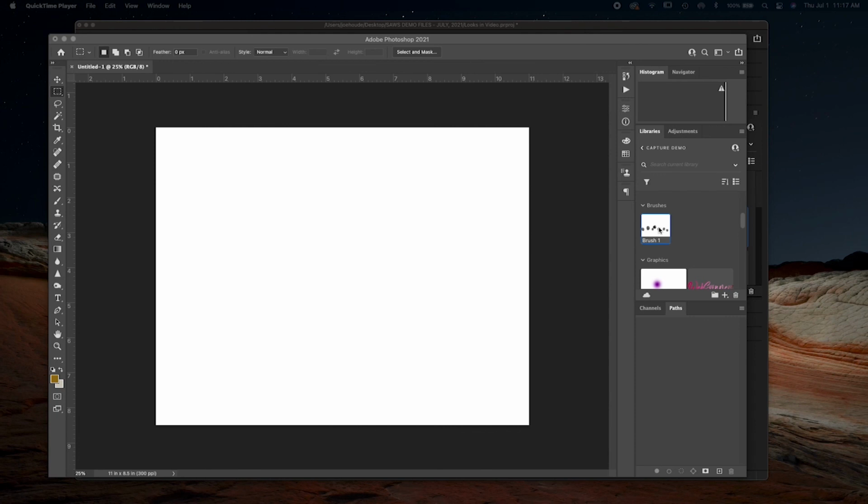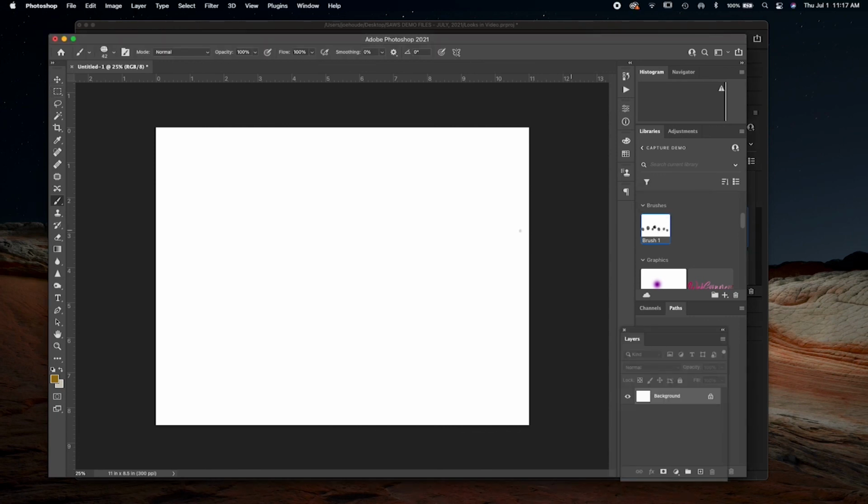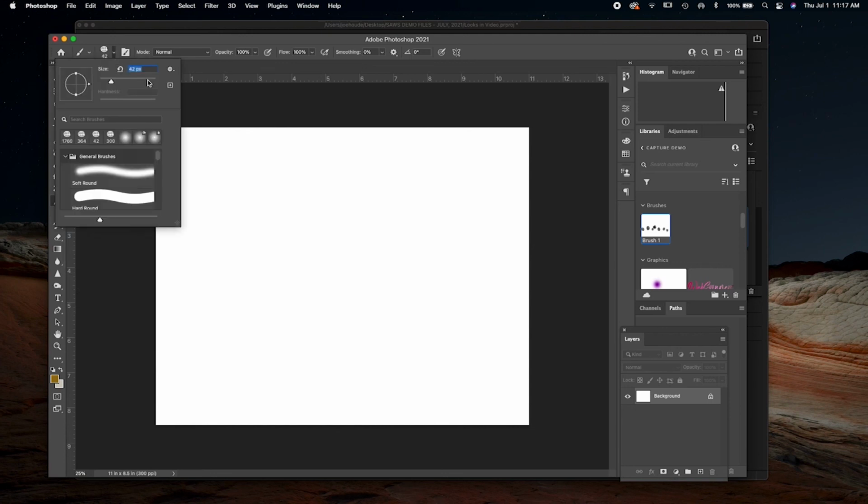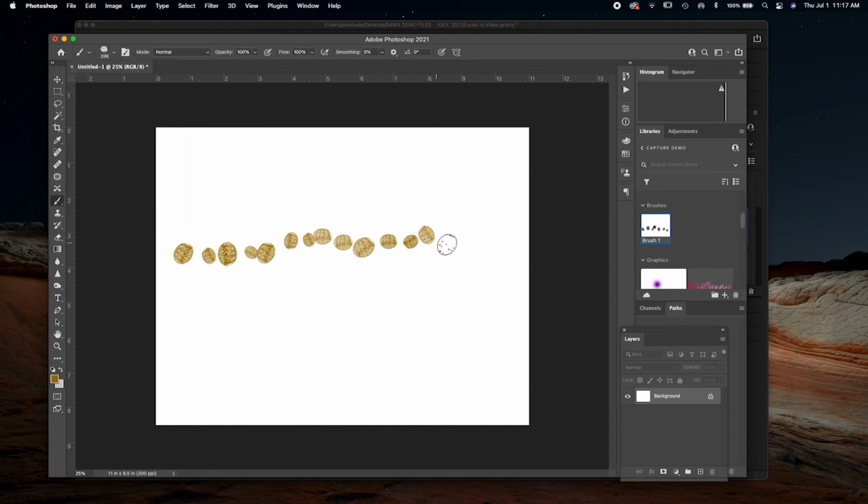And you come over here and we're into Photoshop. Now here, we select our brush and we go over here and actually take the brush up to a reasonably large size. The brush will come in using the foreground color. So here we're just dragging the brush along. You see the jitter as it's moving up and down and the size change.